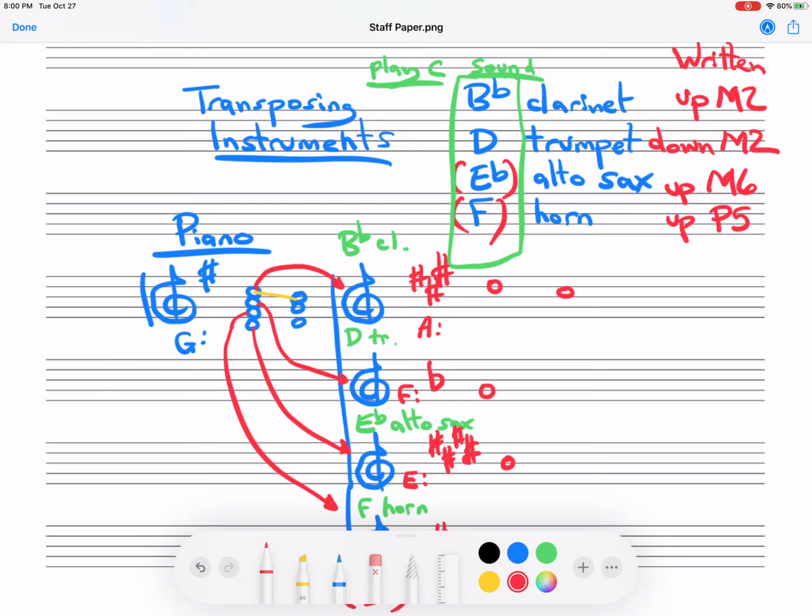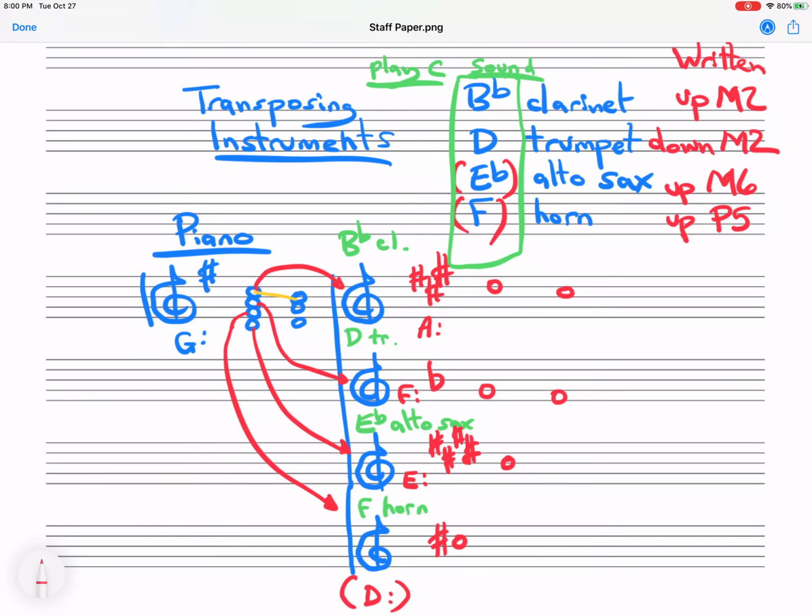Now, on the middle part, the trumpet part is going to go down to a G. So similarly, it's going to step down from that G down to F. And the next part is in the horn, and it's going to leap down.